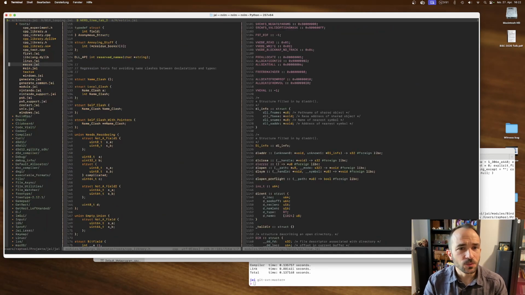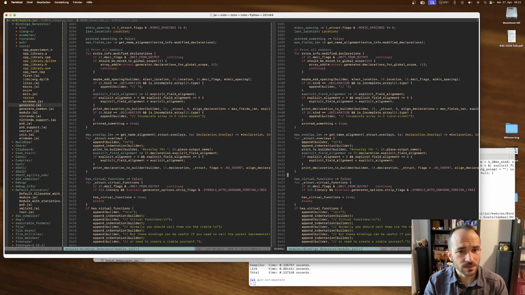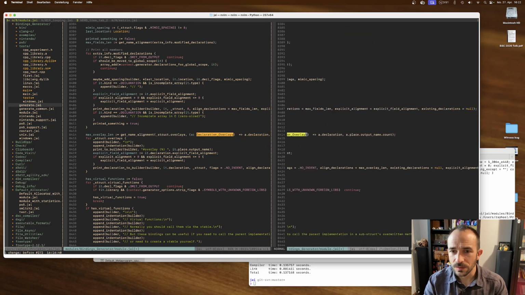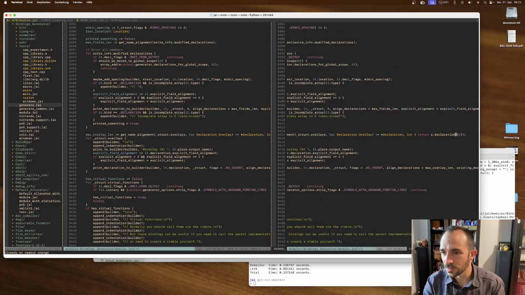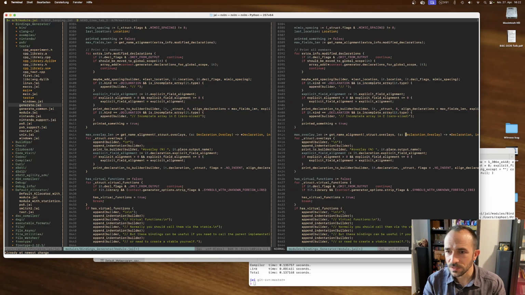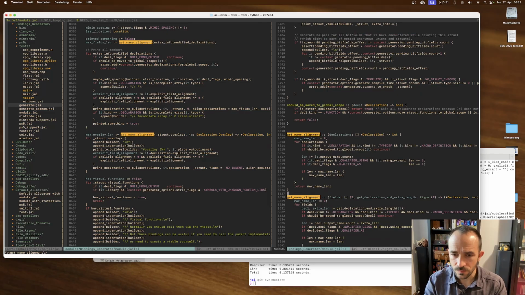So we needed 2 paths for overlays. We're gonna undo this nonsense. No, not gonna undo, because there was something nice in here, which was the renaming of declaration overlay. So this one will stay as declaration. Maybe we need to do something custom here anyways. Here we do the overlay.